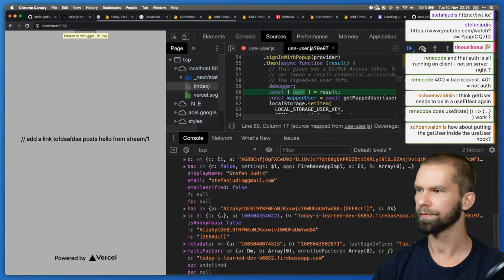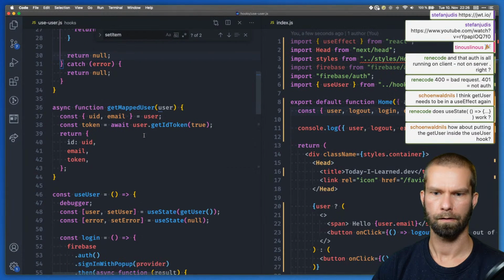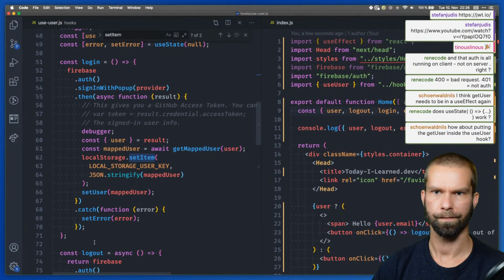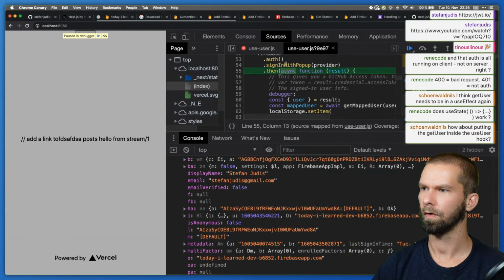So we grab the user. There shouldn't be. Why is that called already again?